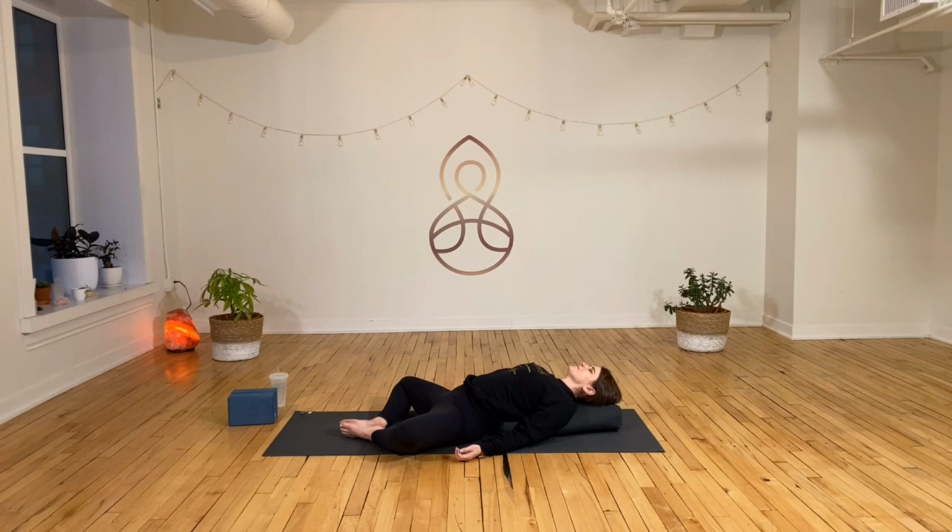Whenever you're ready to come out, just gently bringing awareness back to the center of the head before drawing it outwards. And being sure to take your time, being gentle and moving with love and compassion.